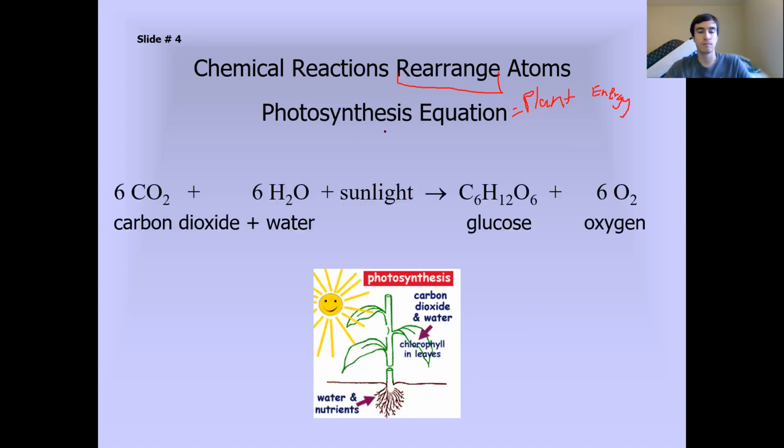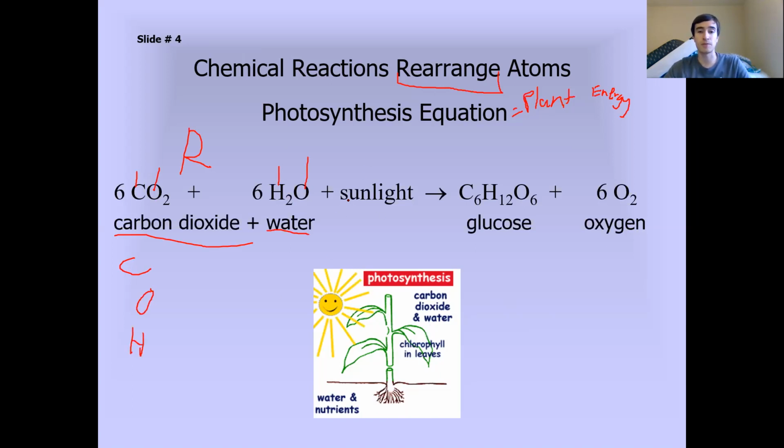So in photosynthesis, it looks like a big, long, complicated reaction. You don't have to memorize it, but pay attention to our starting and our ending atoms. So we start off with carbon dioxide. We have a C and an O. And we also need some water, which is H2O. So we have some H's and we have some O's. So on our reactants side of our equation, we have C's, we have O's, and we have H's.